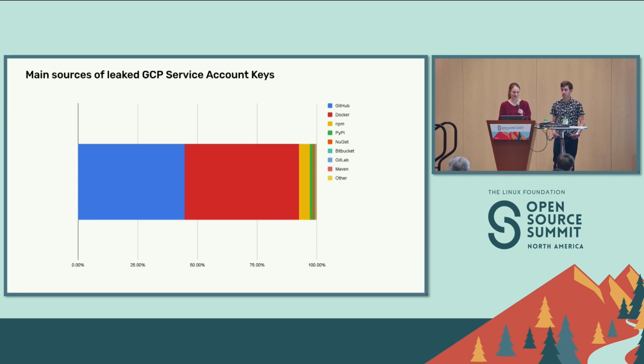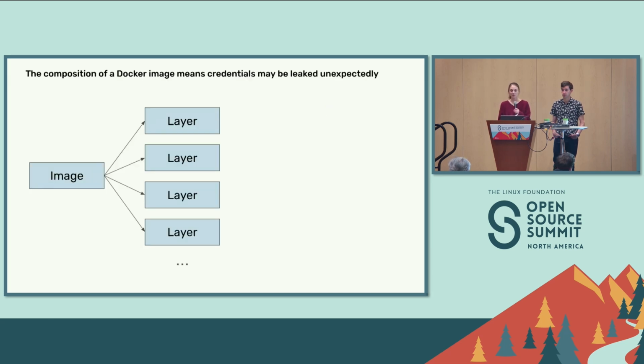And let's take a look at why this might be. In a source code repo and even in an open source package, it's quite a lot clearer to know what is going into the artifact you publish. But because of their composition, what goes into a Docker image is less clear. I'm glossing over many details, but you can think of a Docker image as just an ordered list of file system layers, where each layer represents a diff from the previous layer of the files that were added and deleted. These layers are applied sequentially to produce the final output file system.